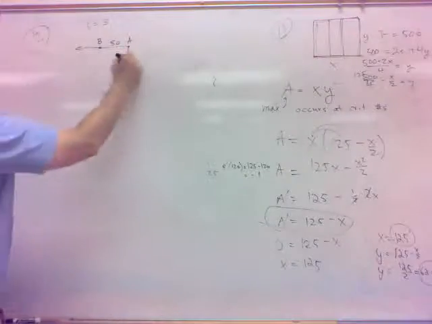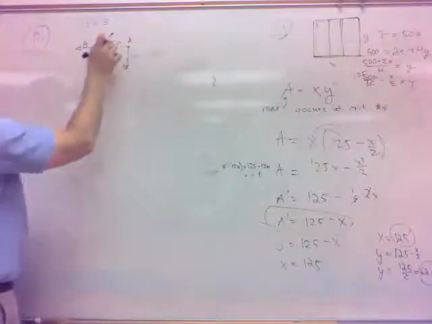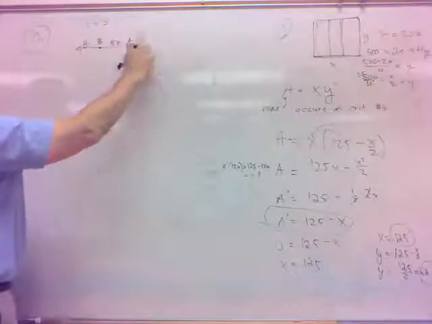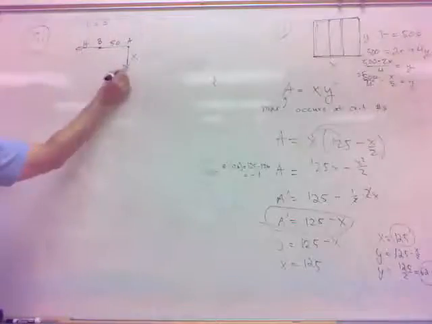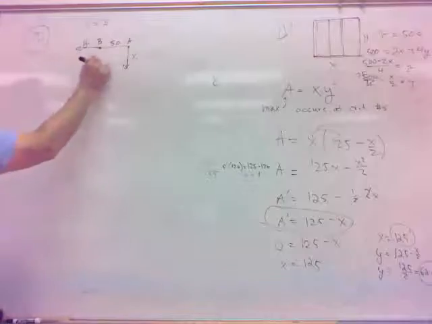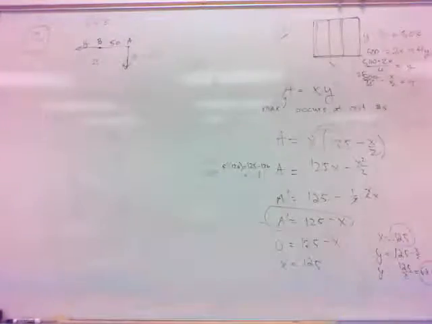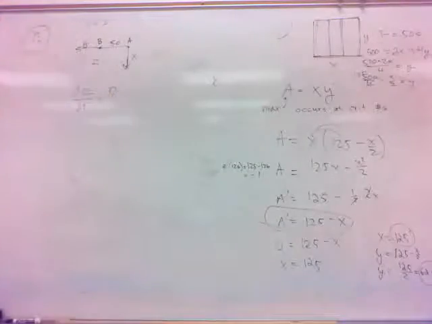All right, so yeah, what we did is let the distance ship A travels be x, and then the distance the B ship travels, y. Looks like a nice right triangle, doesn't it? So this is distance C. And what is it we're looking for? How fast is the distance between them, that's z, how fast is that distance changing? So I'm looking for dz dt. That's what I'm looking for.